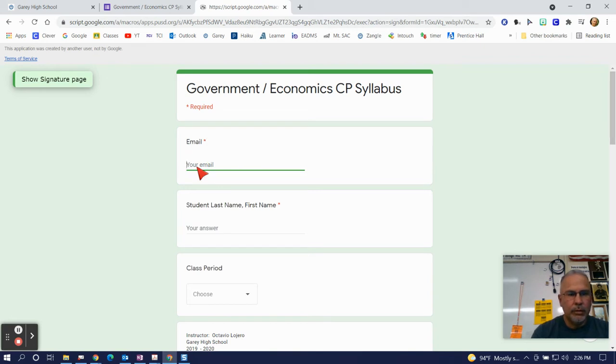I'm going to go ahead, and at the beginning the form asks you for an email. So I'm going to put in an email on here, and it asks for your actual school email. So you would put in the @apps.psd.org, and then you're going to put your last name first, and then your first name last, just like I did here.